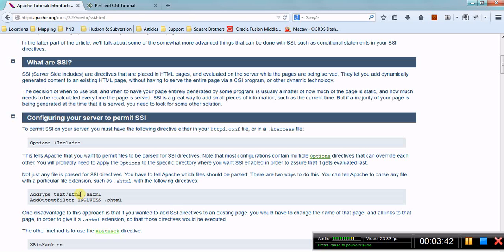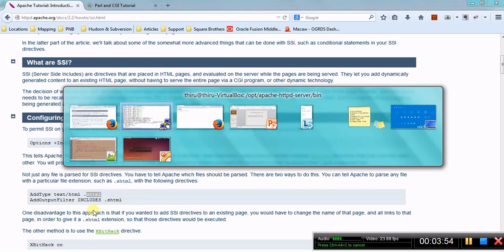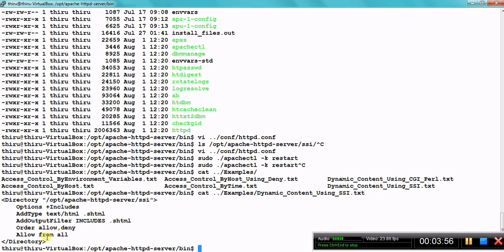This will indicate to the web server that this is an HTML file with the extension SHTML. We are not going to use SHTML, we are just going to use plain HTML straight away. So we will see how it is working.